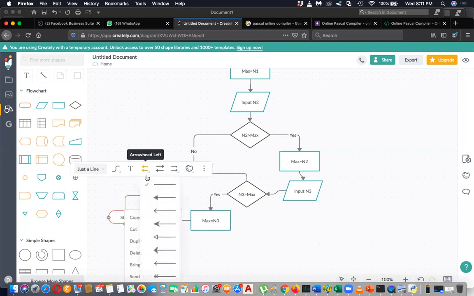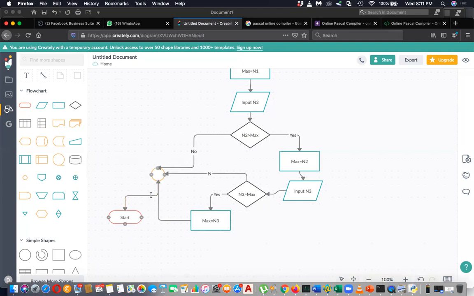Okay, let's change the arrow side, this arrow should be one side. Sorry. So this arrow should come. Sorry, I have to undo. And add arrow from here to here. So this arrow is coming in the wrong direction.